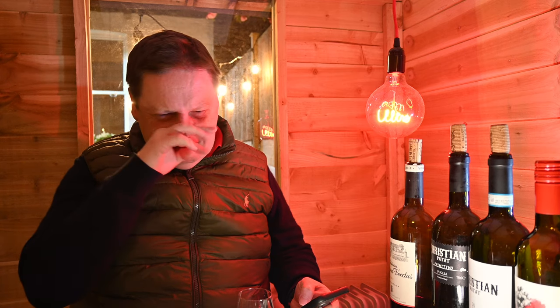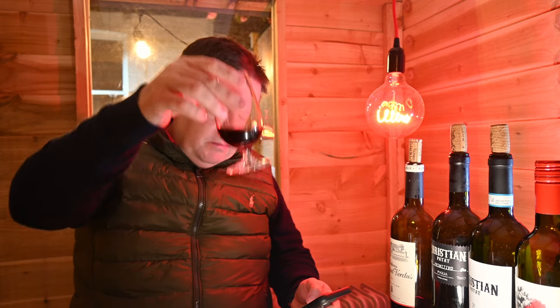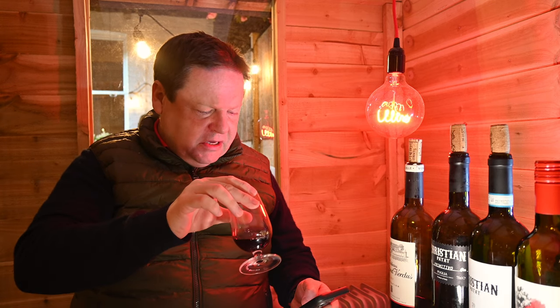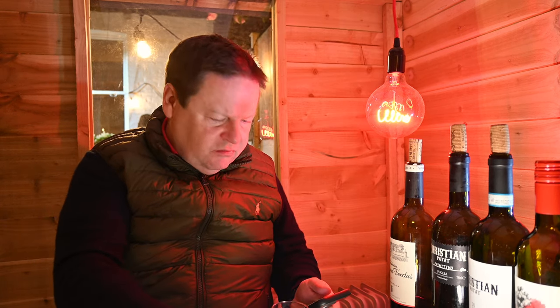But the tropical thing, no. For me, tropical is full on. Tropical fruit is big fruit, but bigger still, which this is very much a European product. So I like this a lot. Yep, spicy, earthy. Needs a good hour, probably. Gorgeous deep red colour. It's not as dark as I was expecting, but it is nice. Licorice, oak firing. I don't know if they're firing, but they're ticking over. They're firing the odd pot shot, which is good. I really can't fault this wine. It is just really, really nice.